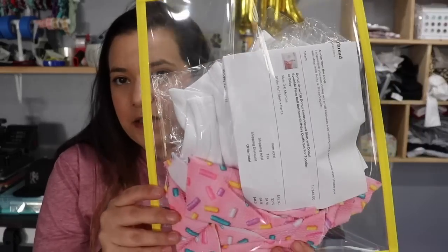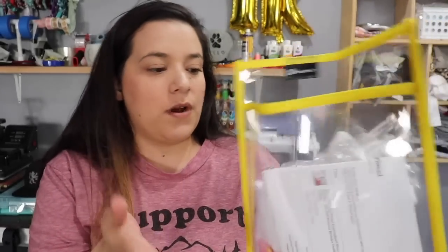Okay, so there's only really three orders. Actually, no, I take that back. I have 5 or 6 orders that I wanna try and get out today. I mentioned this in my last video, I got these little folders to help keep me organized for all my orders. So I have this already cut and prepped. I have the bell bottoms fabric already cut, and then I already have the onesie that I need for that order.